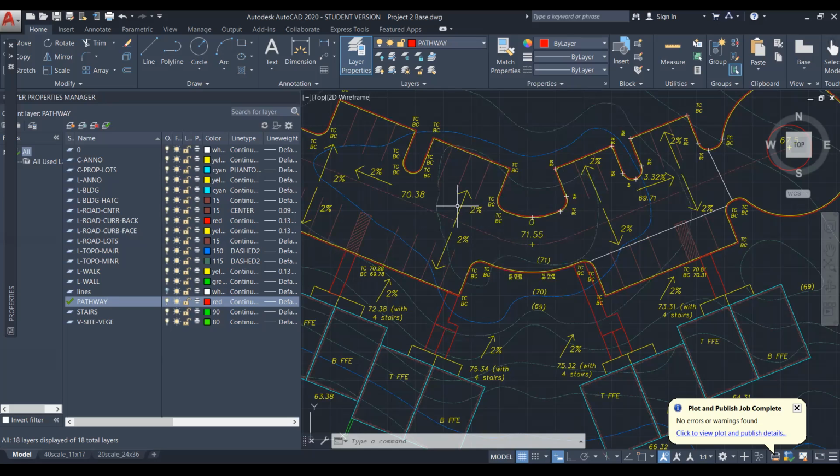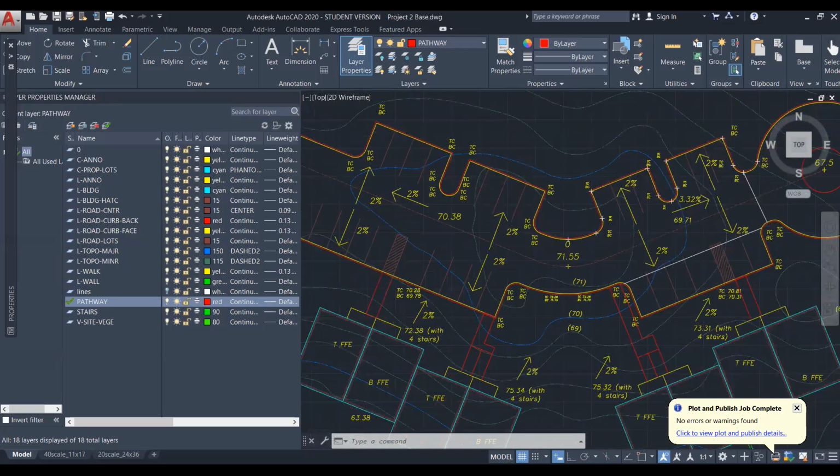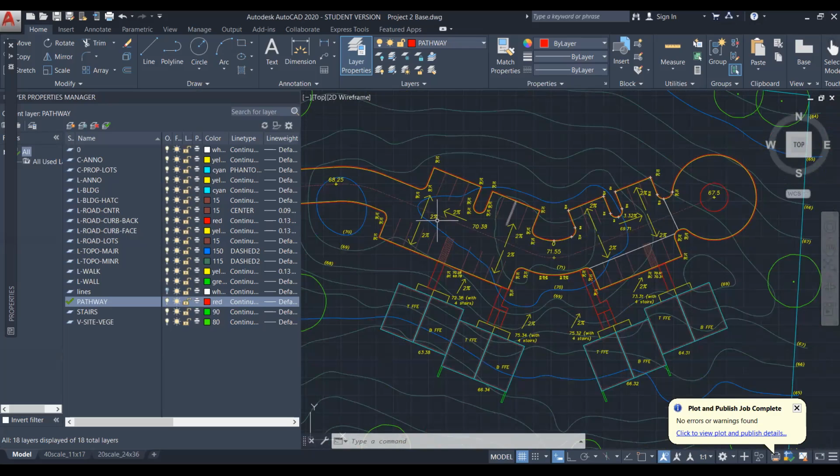But for this one, I discovered that the slope percentage I calculated is wrong. That means I need to redo my parking.